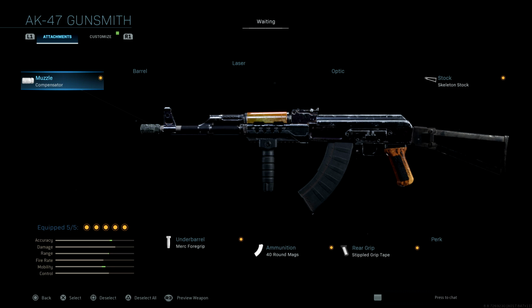And finally, the 40 round extended mag attachment, just because it's nice to have a few extra rounds in the mag if you're dealing with several enemies at once, plus it gives you a bit more total starting ammo, and the downsides really aren't that bad with this. So like I said, this is my preferred attachment combo at the moment with the AK. It is just so versatile.